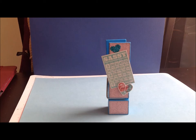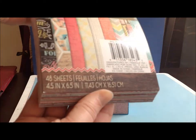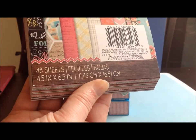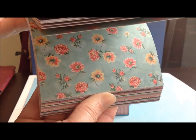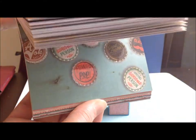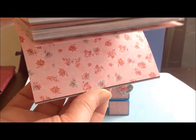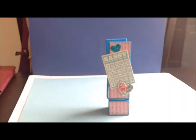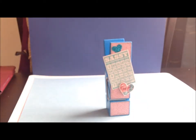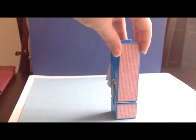For this one I used the Die Cuts with a View Vintage Collector matte stack. If you've been to Michaels you've seen all the vintage collector stuff — really cute, I really like this collection a lot. I have the 12 by 12 paper pad too, and I use this one because everything is scaled down and the clothespin is tiny, so I thought the format of the smaller prints would fit a lot better. Both sides are done with the pink number text from the matte stack.